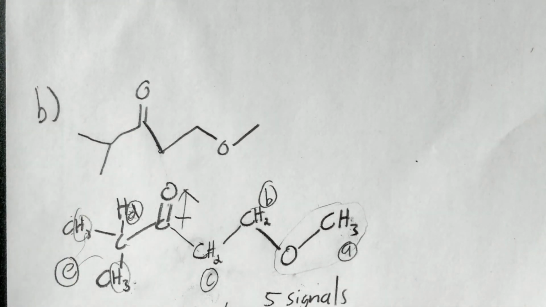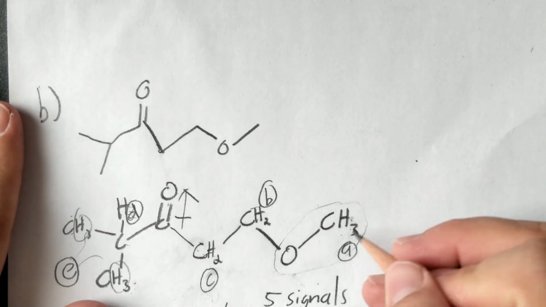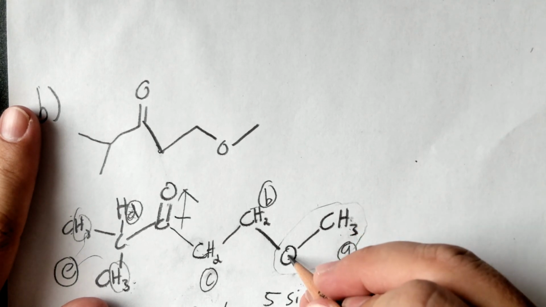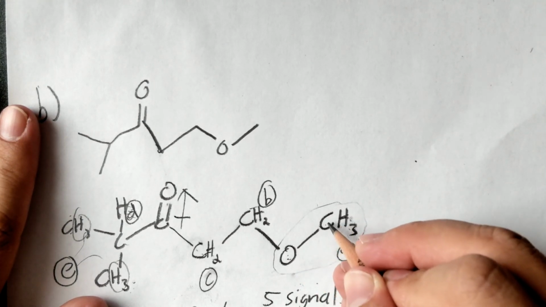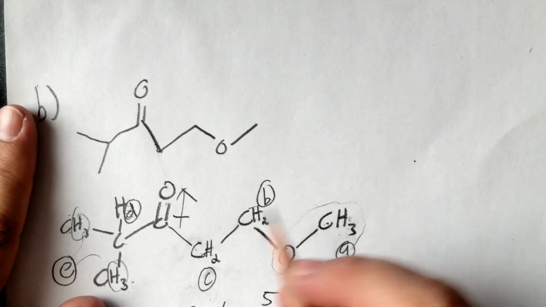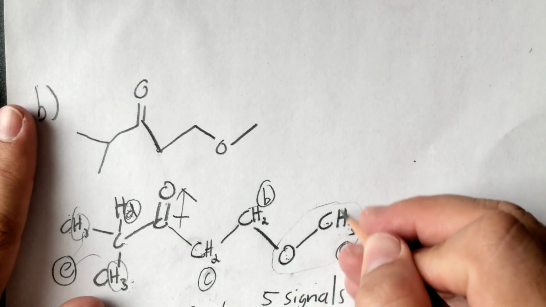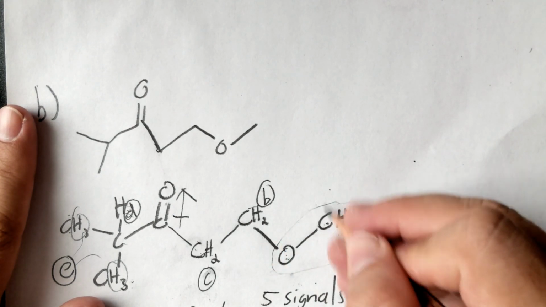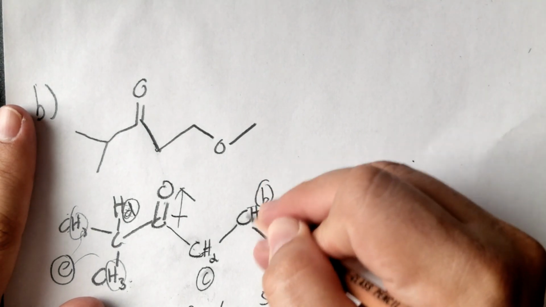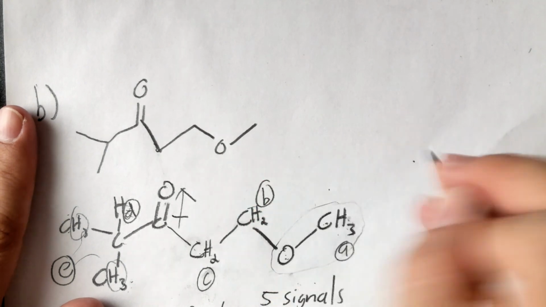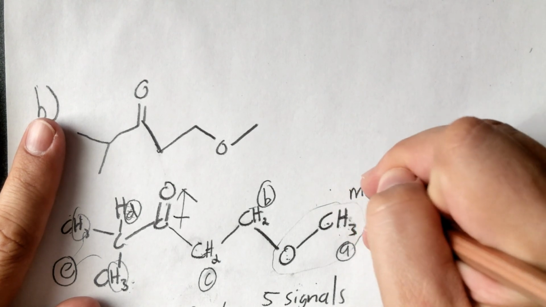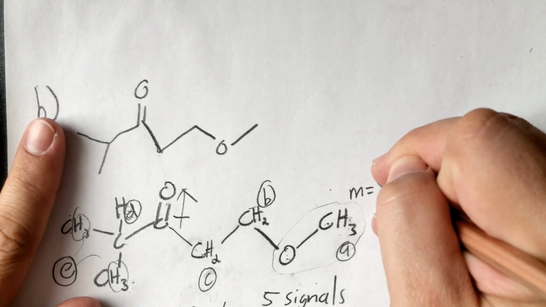Now, obviously, multiplicity. Let's go ahead and take some time to do our multiplicity real quick. So these H's have nothing neighboring them. Because remember, it would be the neighboring carbons to these protons, or at least neighboring to the carbon that has these protons, that you would look to see what protons they have. Those are the ones that would be vicinal. These protons are not vicinal to these because in order to get there, you would have to go the bond that's connecting the hydrogen to the carbon, that's 1, 2, 3, and then the next bond that connects this carbon to its hydrogens would be 4. These are not vicinal to this. So there are 0 vicinal protons to this, so it should have a multiplicity of 1.